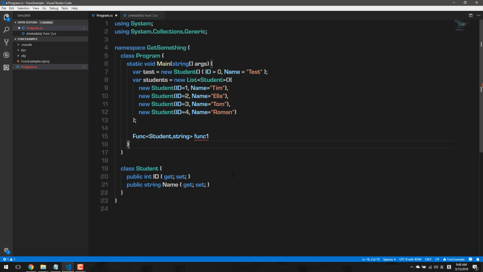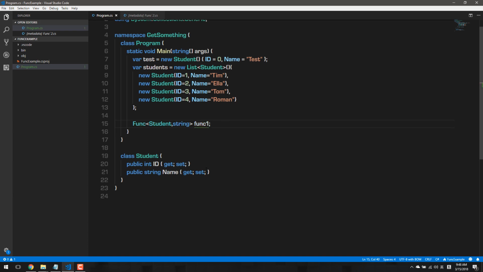And so far, we don't have that method, so we have to declare that method first. Okay, let's put a semicolon here so that the code can be compiled. And then let's create that method.